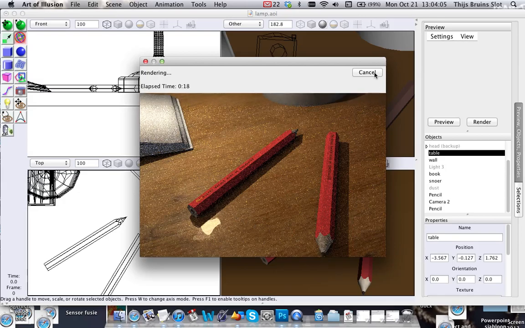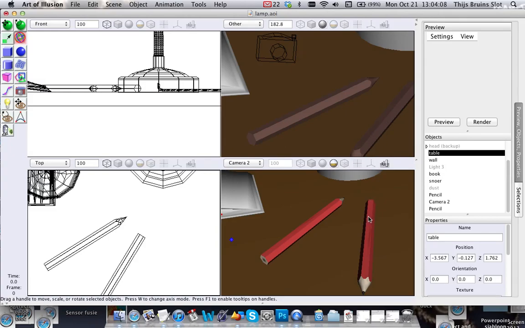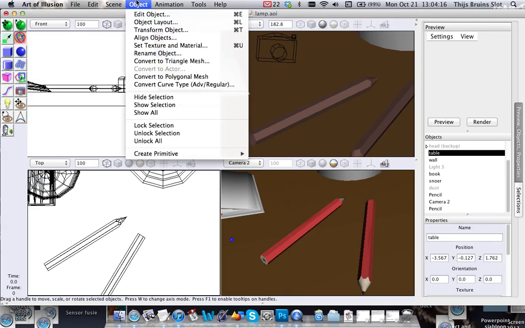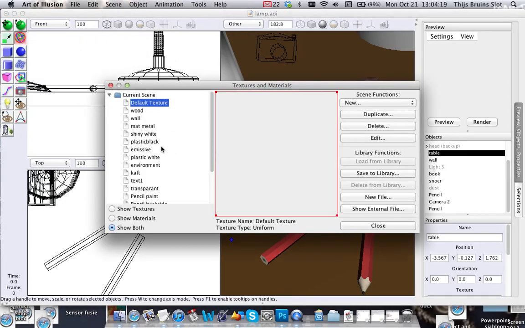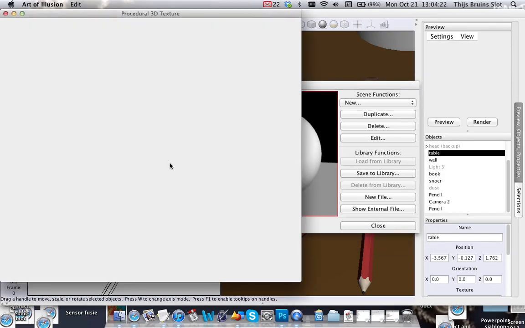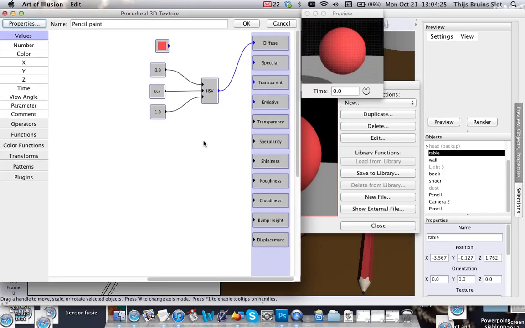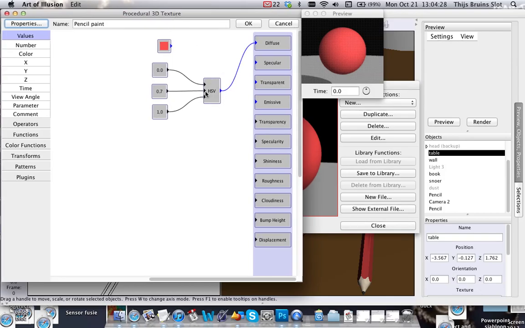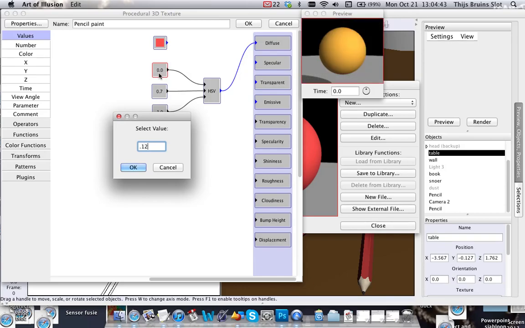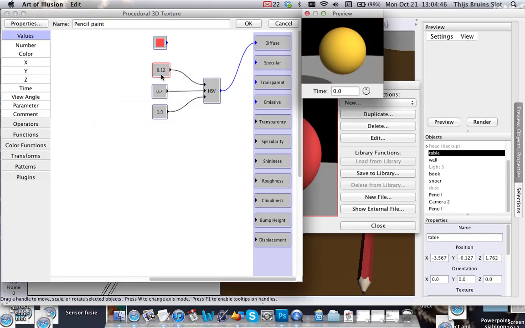And I'm going to cancel this because I wanted to show you another thing you can do with texture parameters, and that's to set the parameter actually inside of the texture itself. So let's go into the paint texture, and now we're going to get into why I chose this one over just the color, because you can edit these values. Like this is the U value, and this determines the color. So if you put this to 0.12, it will be yellow.